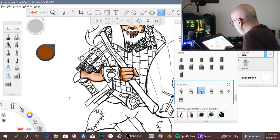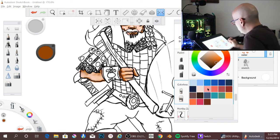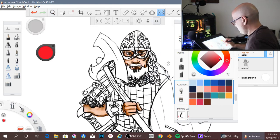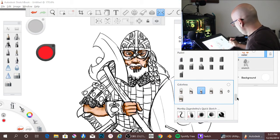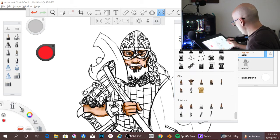Now, beer. What is the size of the beer? So let me see the color editor. Beer. This guy is gonna be red. Yeah, he's gonna be red. But yeah, let's do this. And red. Oh, sorry. I have the colorless, so I don't need the colorless. I need the oils. Yeah, this is okay.